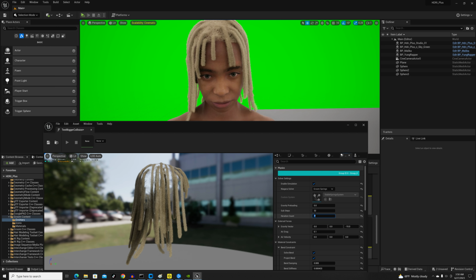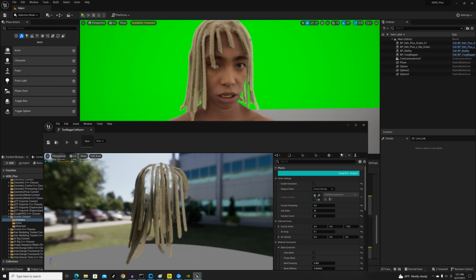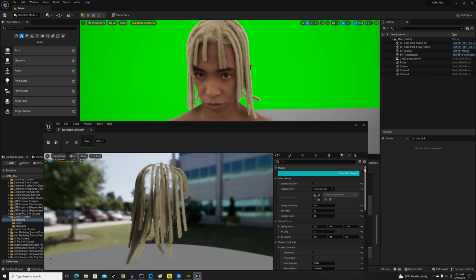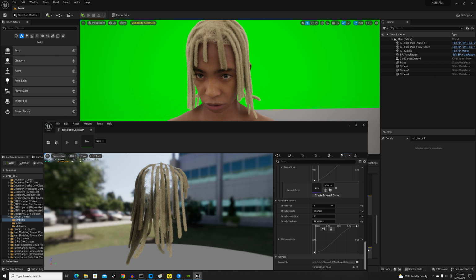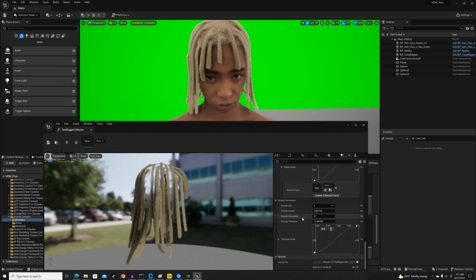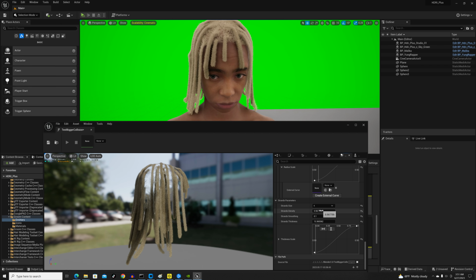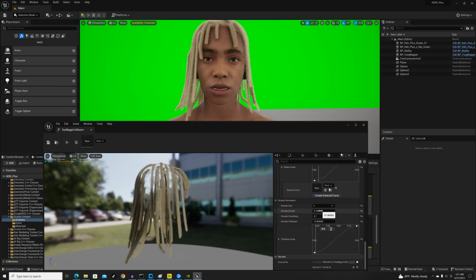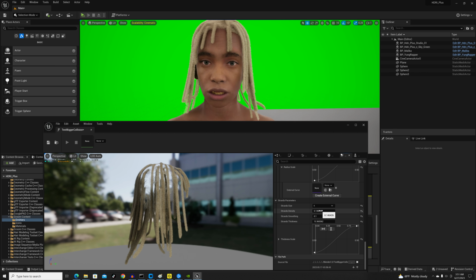And again, you can go in there and change the settings so it tightens it up. You can change the thickness and the density of the hair to kind of compensate for what you might be needing. You might be able to change the smoothness so that it doesn't move a certain way. So let's kick these up really high. Let's see what happens.